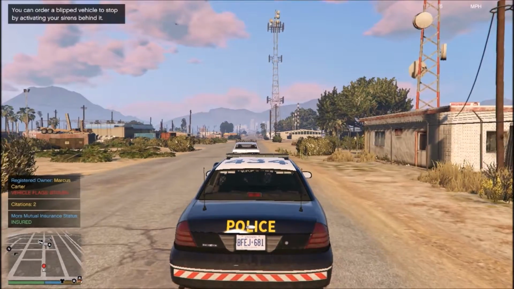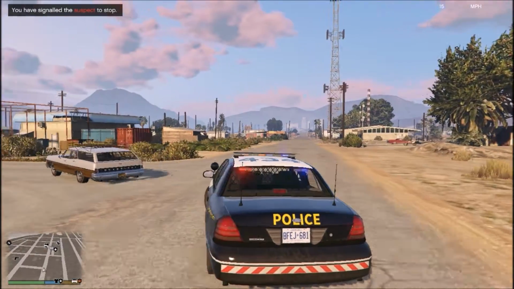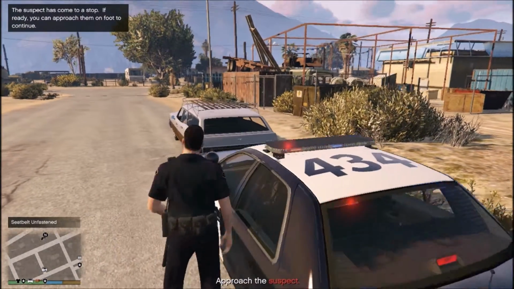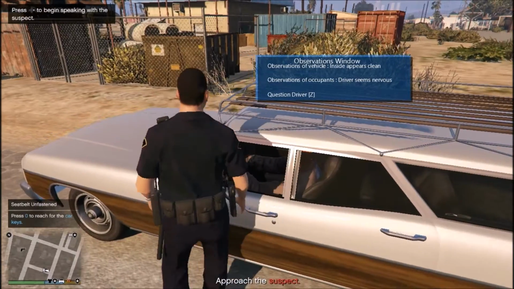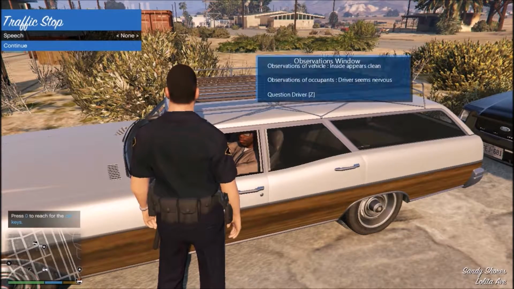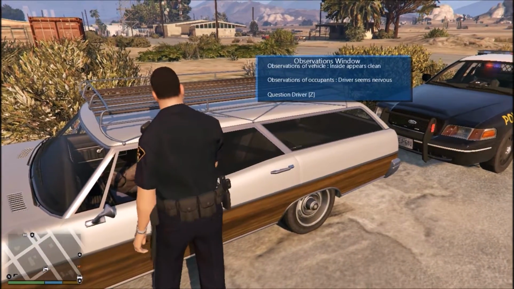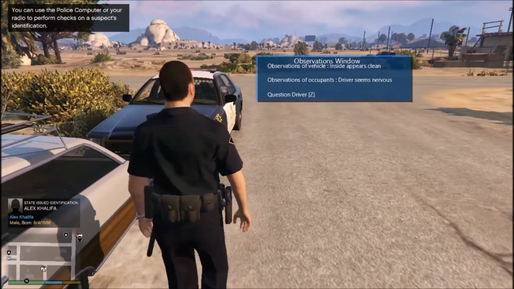All right. Driver seems nervous. Good day, sir. How are you today? The reason why I stopped you is because you were kind of swerving around there, and I'm going to have to ask for your license and registration, please. All right, Mr. Khalifa, you just hang on there, and I'm going to run your information.